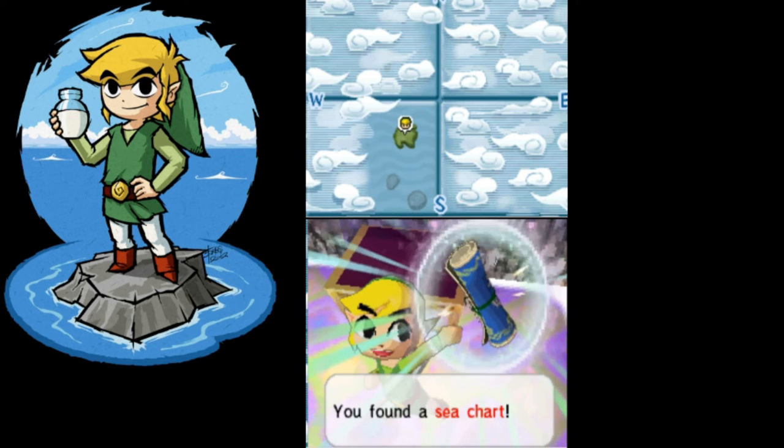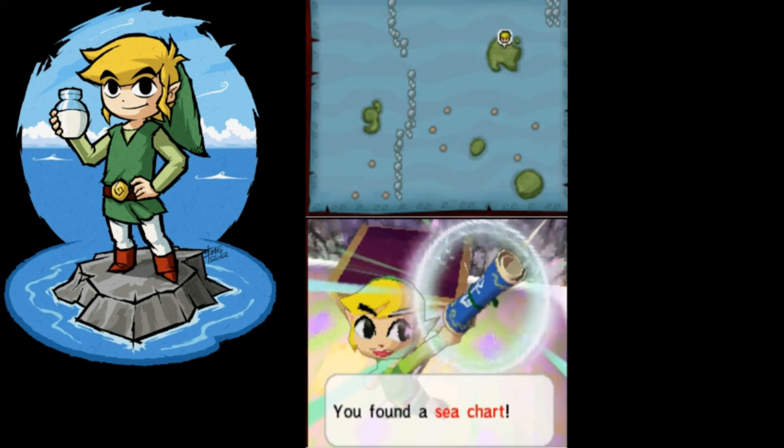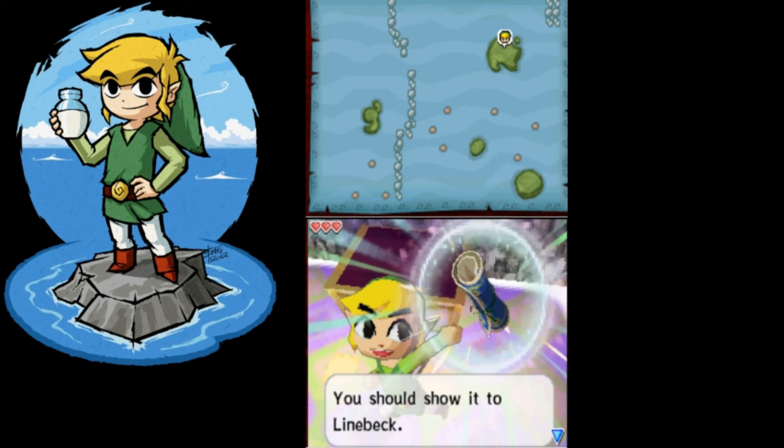Nice. Yes. So this is our first sea chart toward finding the ghost ship. So we need to show this to Lineback now.